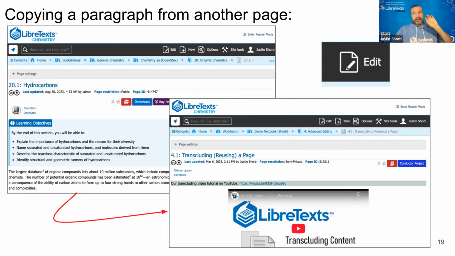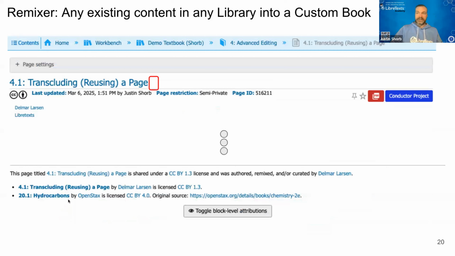So if I took the book information from hydrocarbons on the OpenStax book in the chemistry library, and I put that into my own book, that is a page that I can copy. I could copy with forking over to my page, because notice that there's no transclusion icon here. So if we do that, then I'll have a version of that, and on that page, I'll have this information. So now, in addition to my original page being transcluding, reusing a page, I have content from there. I've now copied some page information from the hydrocarbons page. So now I have two licenses on the content on this page.